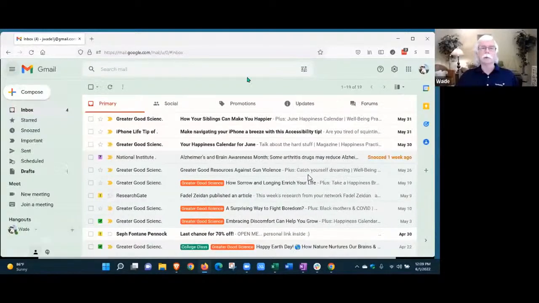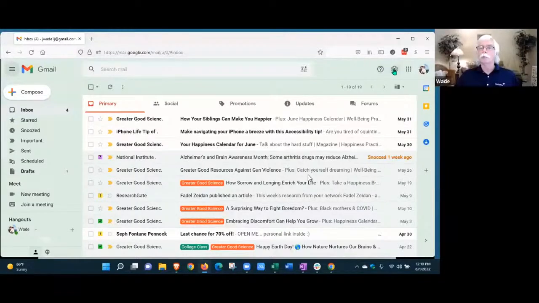The next thing is the search box. This is where you can search your messages. We're not going to talk about this in this class. We cover that in the Gmail Useful Things class. Since Google is a search engine, it has a fairly sophisticated search capability. So we cover that in another class.